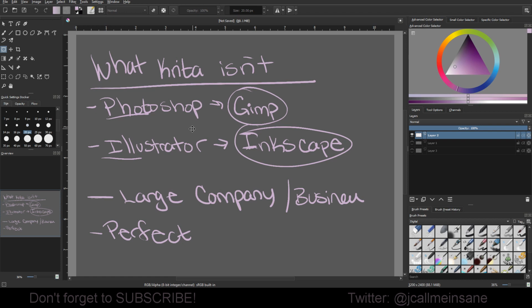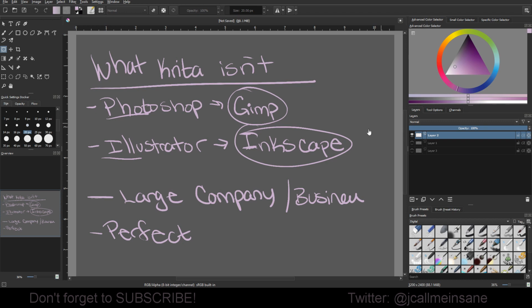I'd rather have a free program where I have to spend an extra couple seconds to get something doing what I want it to do than pay $600 for that same problem in a program that I shouldn't have that issue with, if that makes sense. It's almost like you get what you pay for type thing, except I don't want to say that Krita has problems because it's free. It's just they haven't addressed those issues yet. But a lot of these things are being worked on in the background.